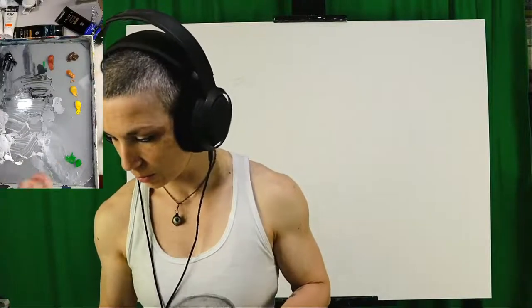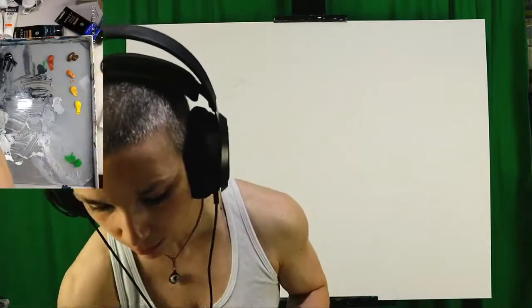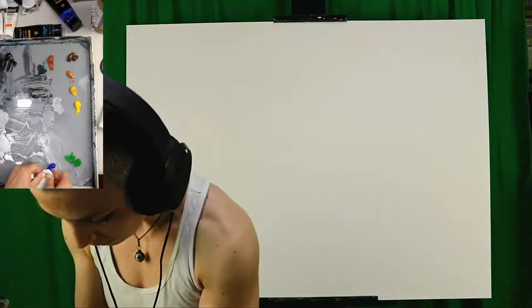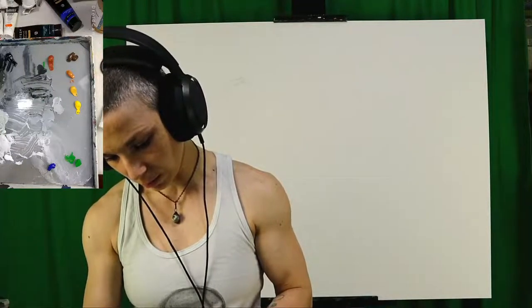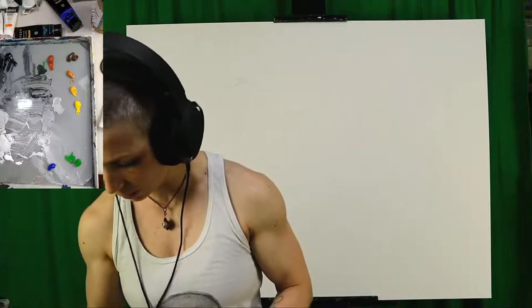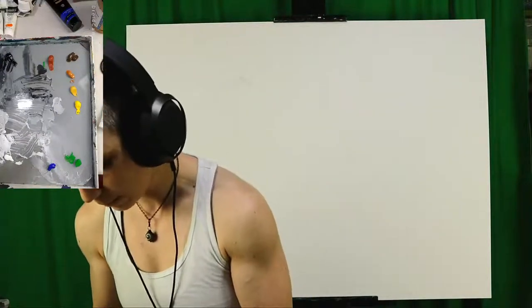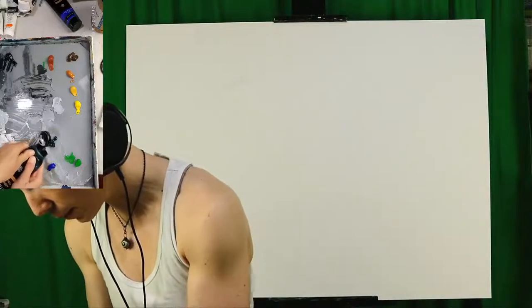Okay, what else do I need for the background? Maybe some blue. The only blue that I have in the Liquitex is this ultramarine blue. It's a red. Oh, it's got a green shade. It really does look like it has a red shade rather. Let's do phthalo green. This is our Arteza. Okay, I think we'll start with these for now and then see where we go.